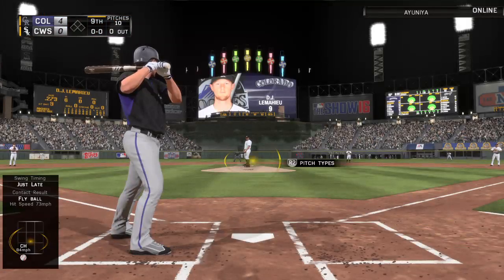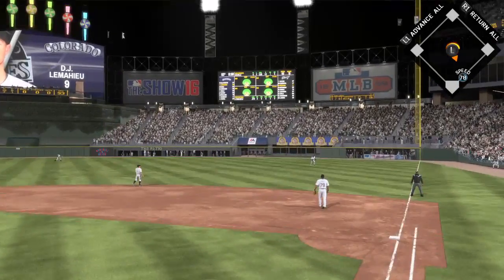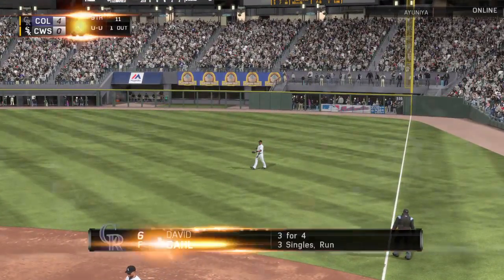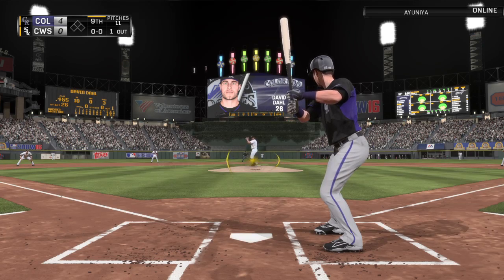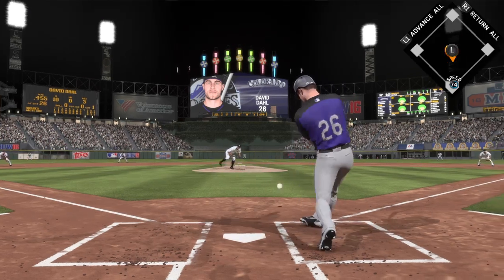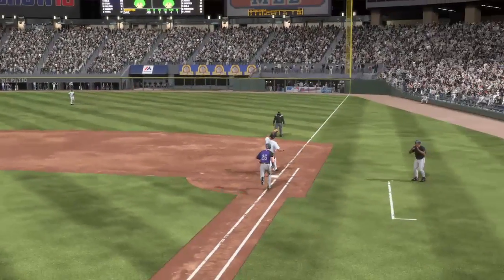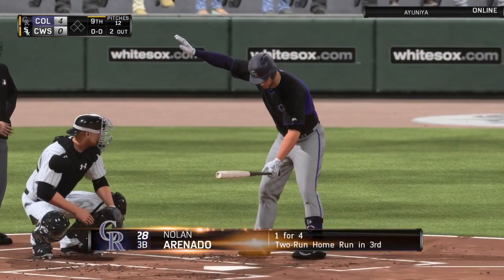Ready once again, DJ LeMahieu. He'll try to follow up the double in his last at-bat with another big hit right here. Heading out towards shallow right, and he will reach down to put this one away. Good job of hanging with it there for the first out. Hit out towards second. Laurie ranges to his left. Throw on to first takes care of him, and the top of the 9th is proving unfruitful thus far.